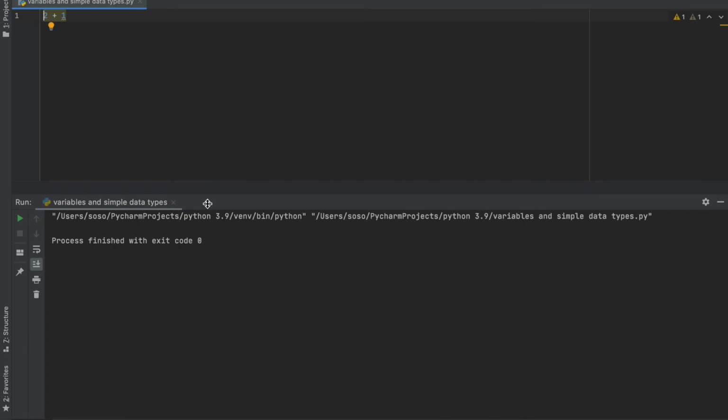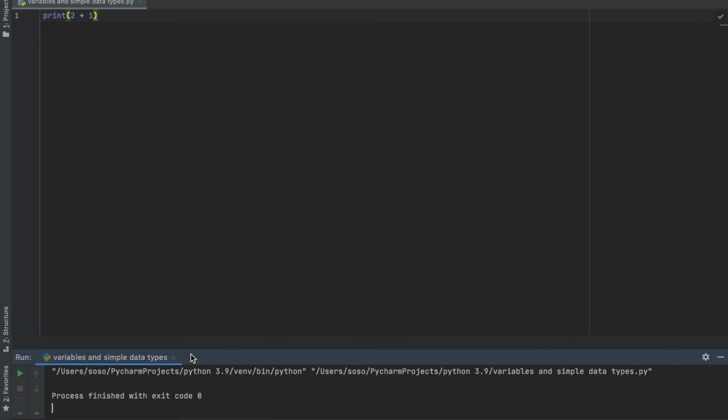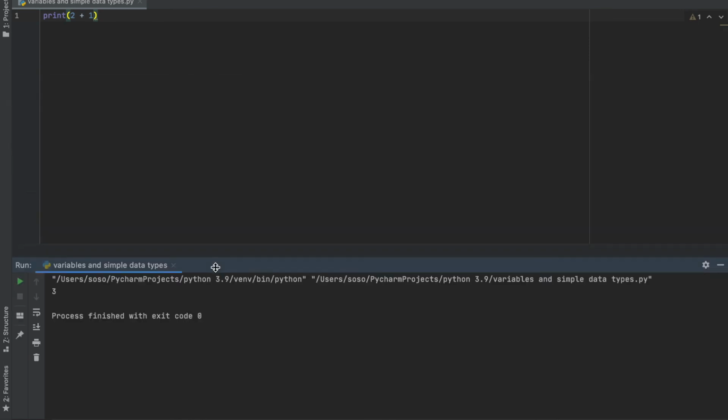For instance, you can print 2 + 1, and Python will print 3, because Python is just like a calculator. And here's the output, 3. Whatever you want to calculate, you can just print it. That's what integers are.